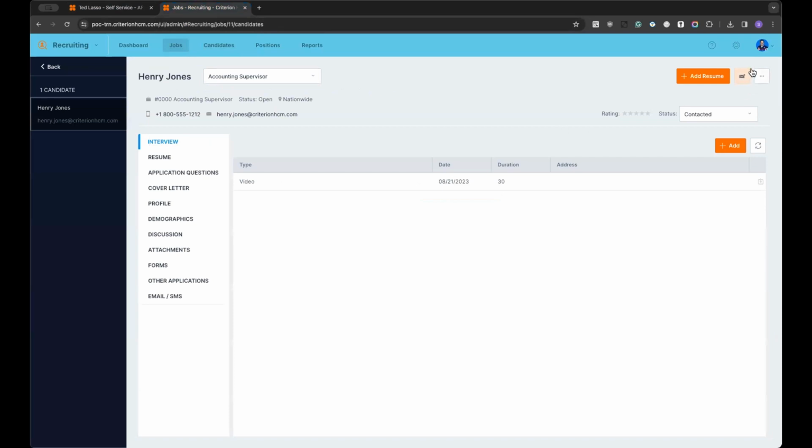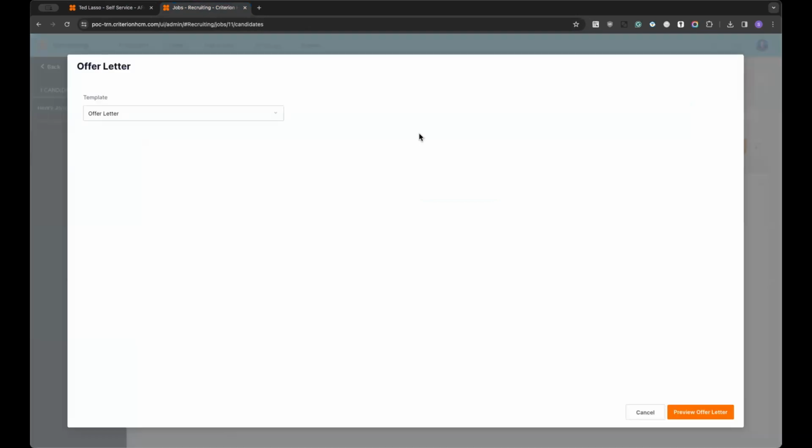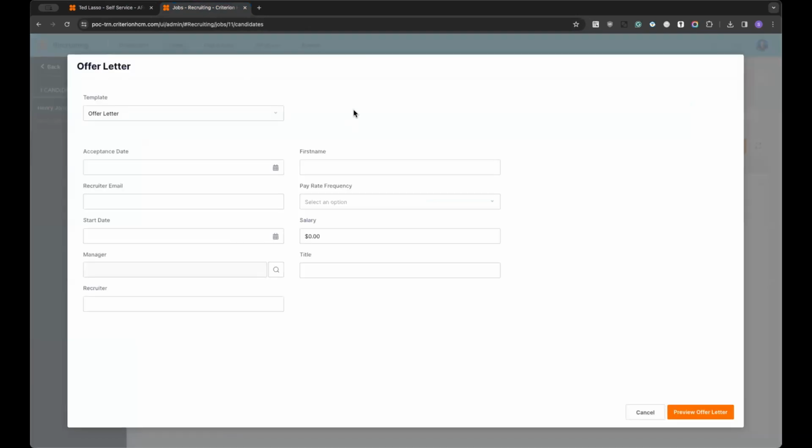All right, I'm going to show you from the back end because it's the same process in self-service here, and I'll do create offer letter. All right, so here you can see the various fields that were in that offer letter there. Here, this one is listed because that's the one. I only have one offer letter template. If I had multiple, I could choose a different one, but this is the default that I set up on the job. So that's why I see that there. I also have the option to generate an offer letter. I'll get into that in a second here, where the system can generate a letter for you.